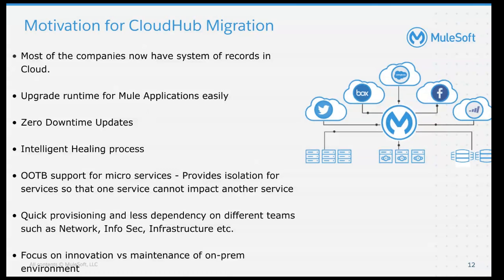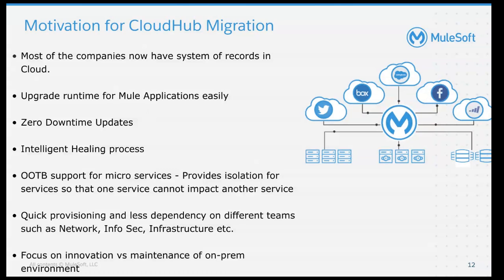And then another reason I've seen is the upgrade of the runtime, like we just talked about a second ago. Upgrading the MuleSoft runtime may be a cumbersome task. If there are 100 applications deployed on a single on-prem server, then you have to work with those 100 application owners and coordinate to upgrade that runtime. Whereas in CloudHub, each application can be individually updated, and that gives you flexibility with the way you're deploying your applications, and it also decreases the dependency.